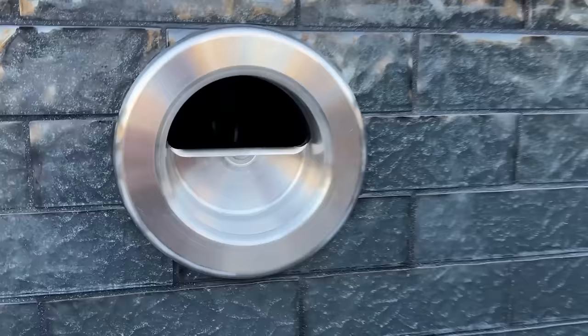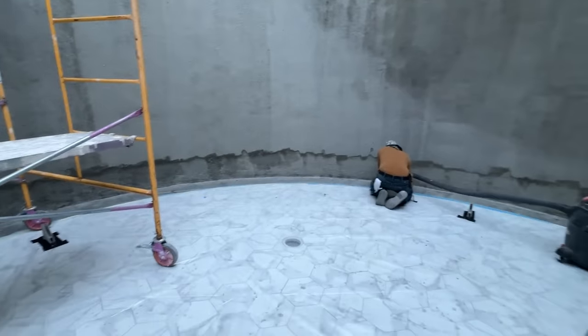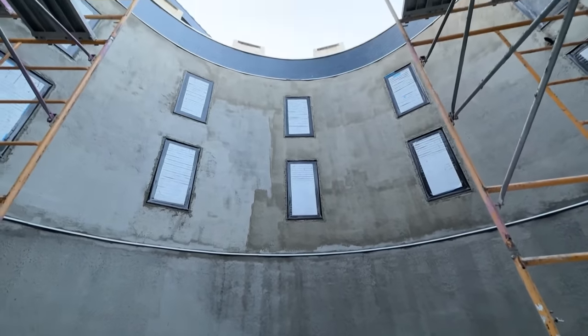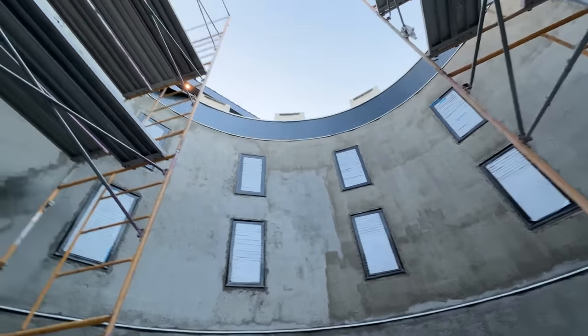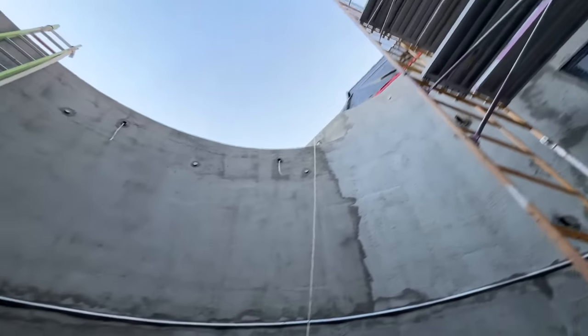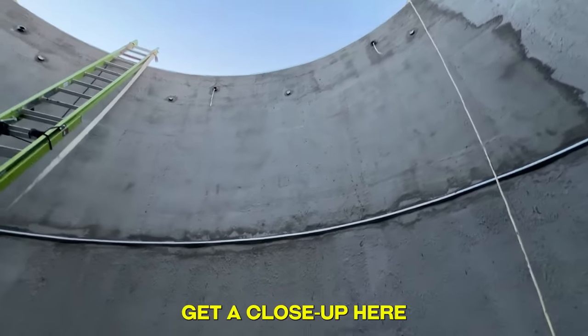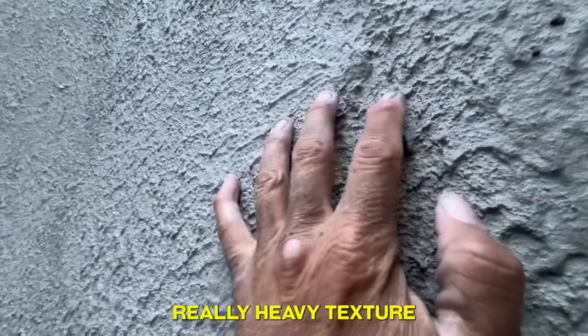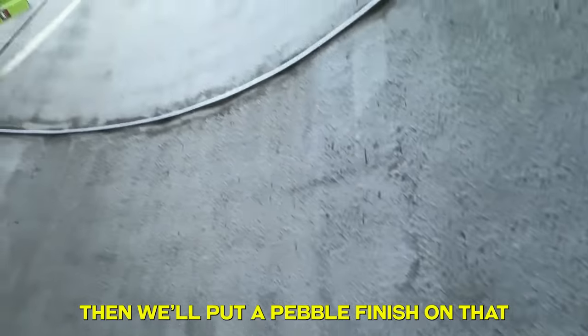All right, next. Here, close up here, what this wall looks like. Really heavy texture. Then we'll put a pebble finish on that.